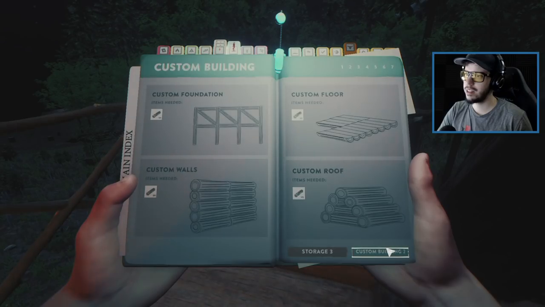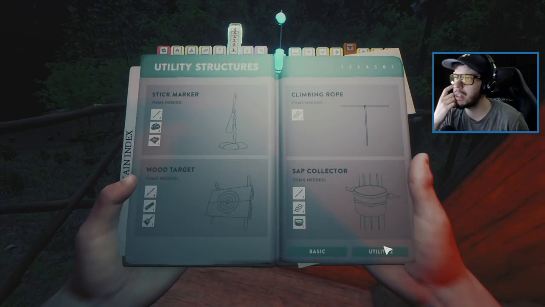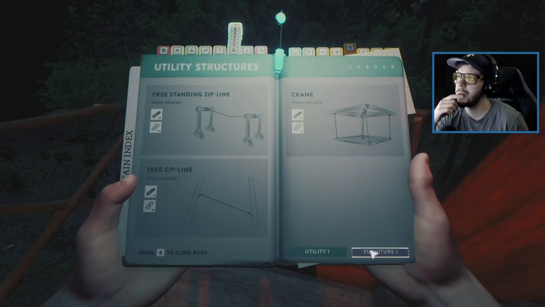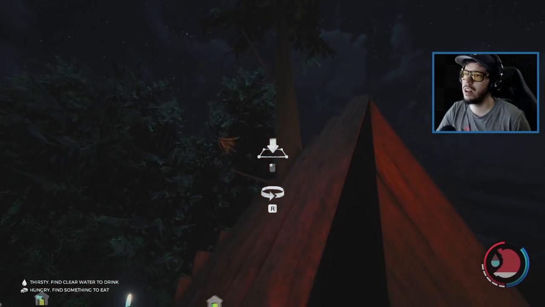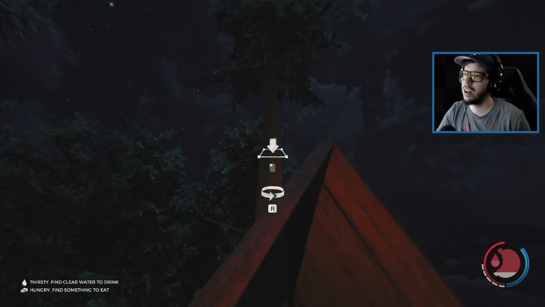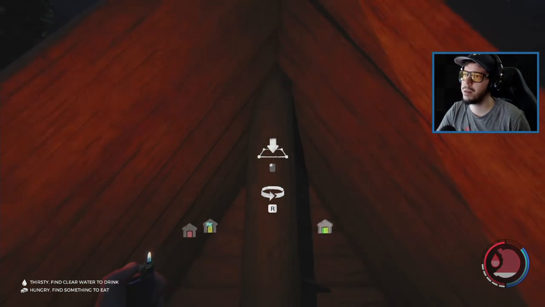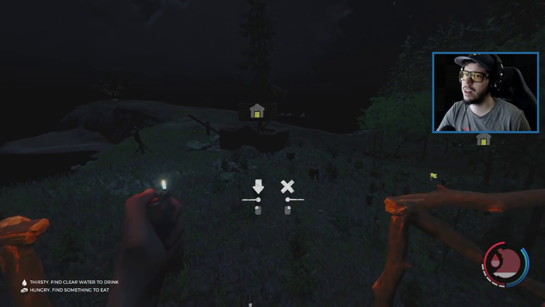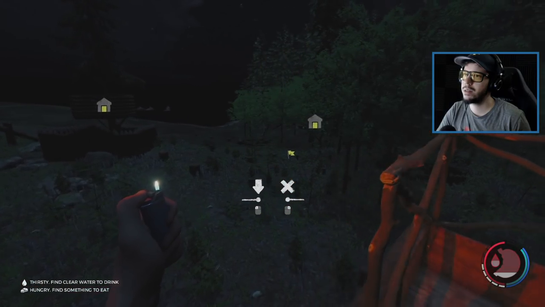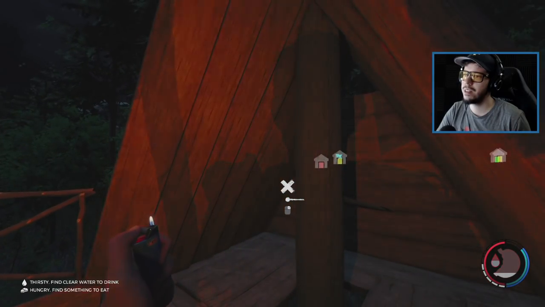Probably need to go to the plane to get more snacks or something. Sap collector. Ooh, climbing rope. How many snacks do you have? I have like two. I don't have any more. Darn. Tree zipline. Oh, here you go. I thought I heard something. Oh, interesting. Okay, so I could put a tree... How would I connect this to another tree? I gotta figure this out.